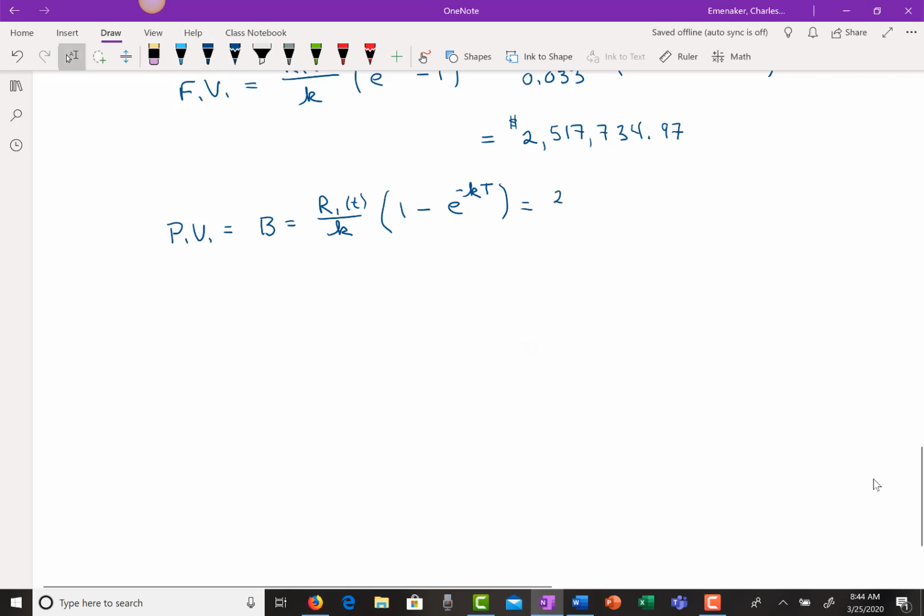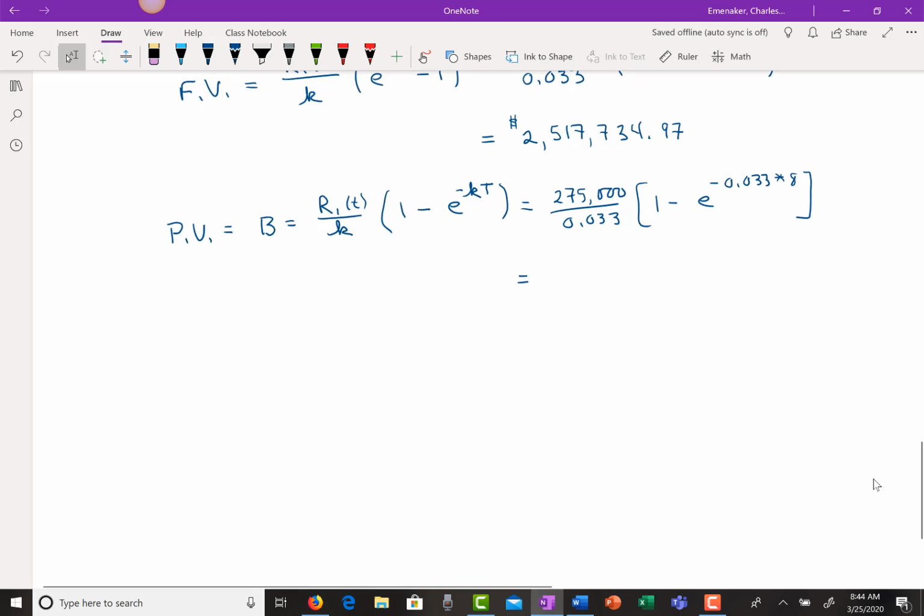Substituting in the values we have, 275,000 divided by 0.033. Want to make sure I was thinking it was 32 there. Didn't want to mess things up. 1 minus e to the negative 0.033 times the amount of time. Okay, and you might want to pause the movie right now and quickly figure out what this value is. Okay, this value is going to be the present value of the franchise licensing.